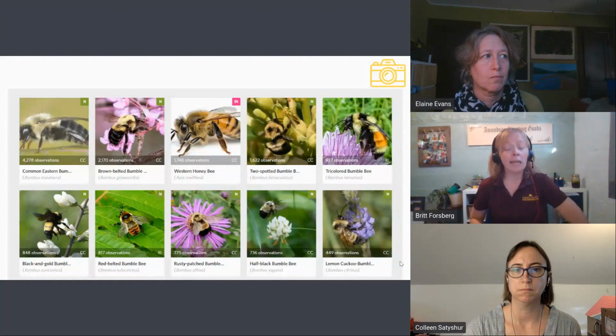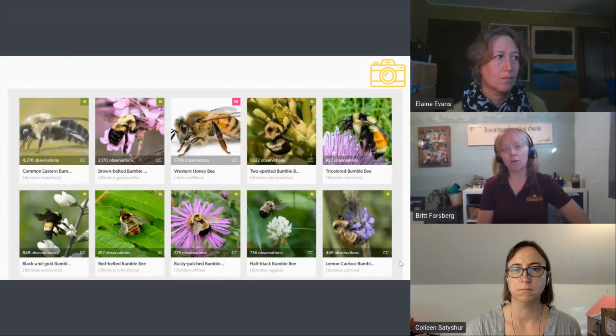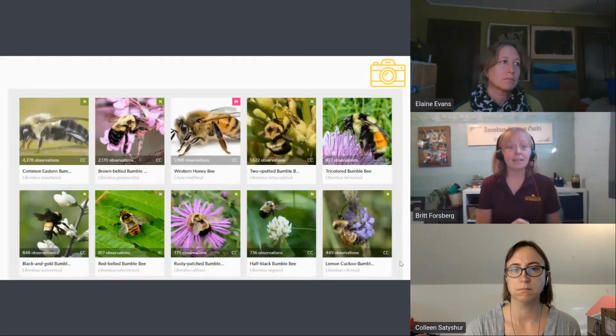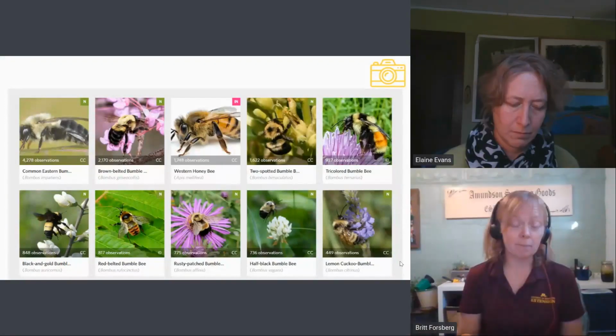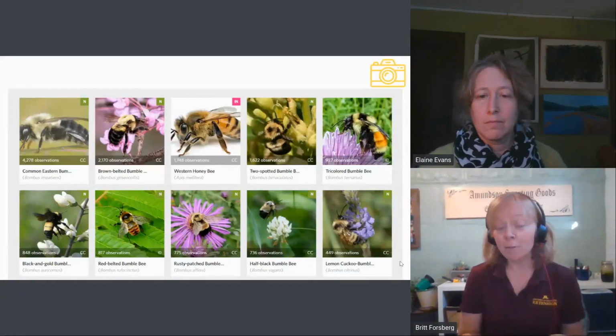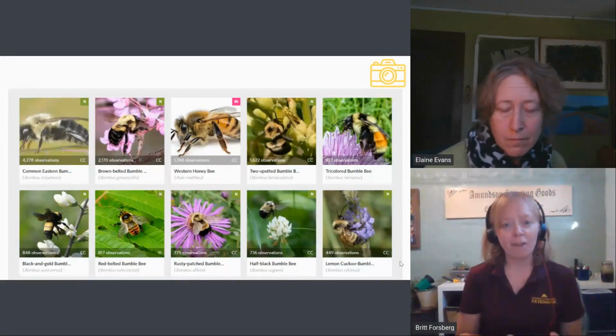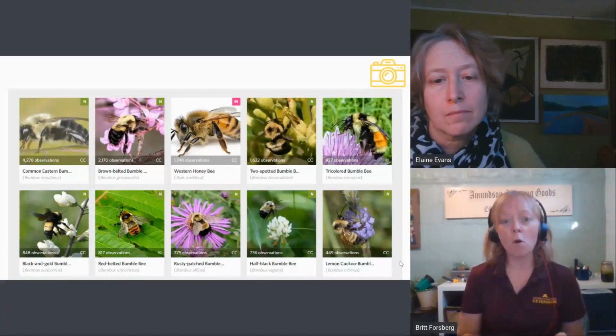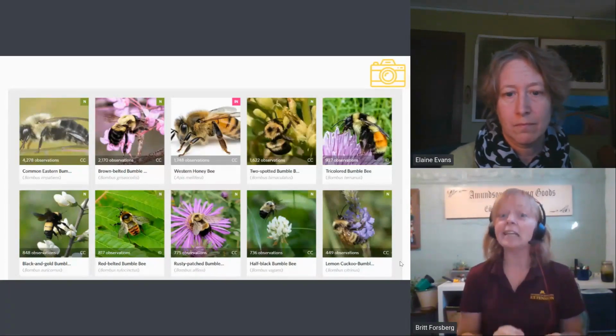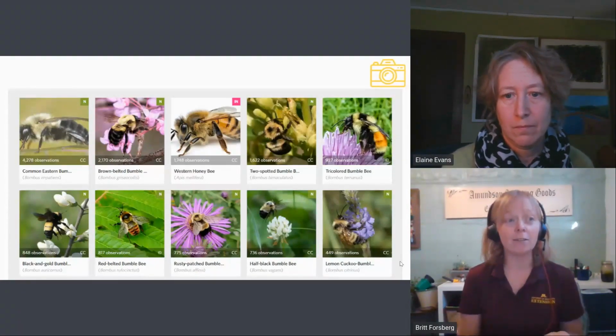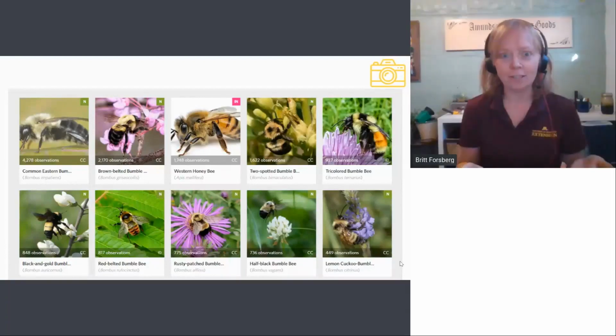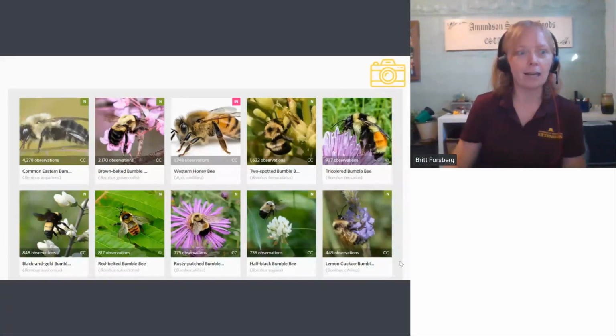Another thing that probably influenced the bees that showed up in our top 10 most observed is the establishment of the rusty patch bumblebee on the endangered species list. It is the state bee of Minnesota, and so people are very aware of it. They're out there looking. They're hopeful that every bumblebee they see is a rusty patch bumblebee. And so that increased public consciousness probably increased the number of bumblebees that we saw on iNaturalist.